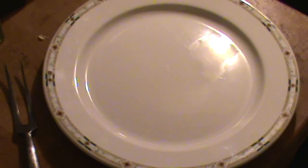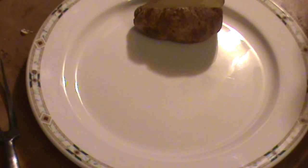Wow. Okay, putting the plate together here. I've got a baked potato. I've got a little bit of fresh asparagus.